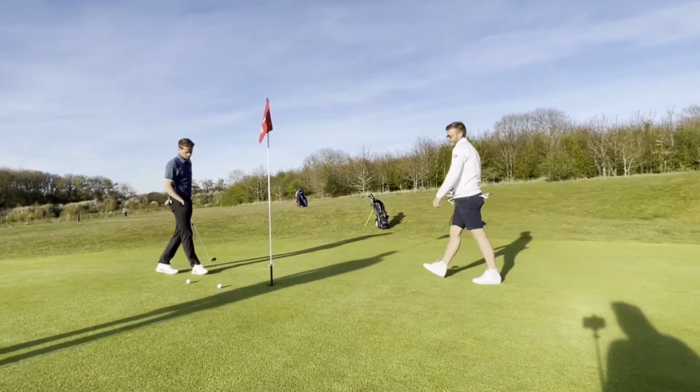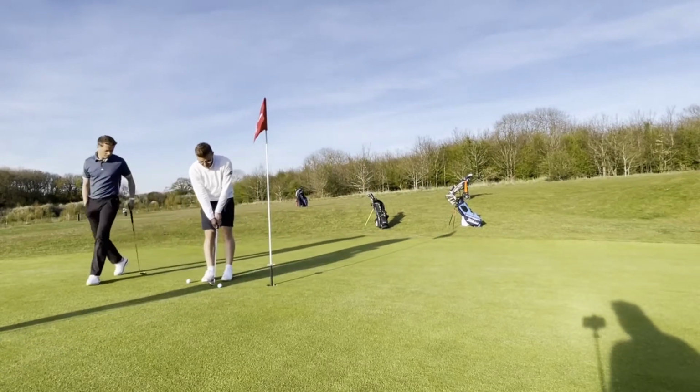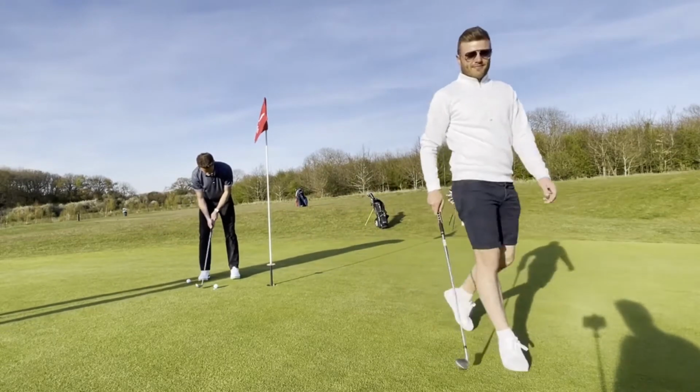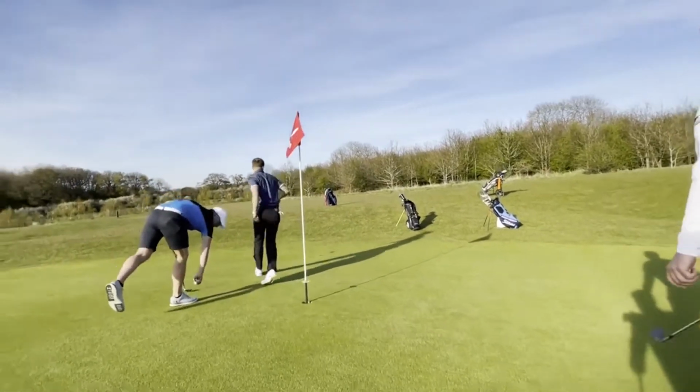Oh, tap that in, Reese. You'd love to see it. Further away than when we started. Straight off the hosel. Perfect. Well done, Reese. So we are level par.